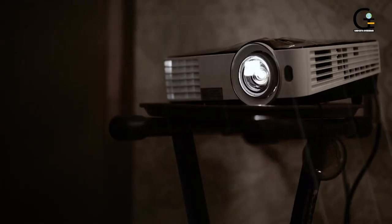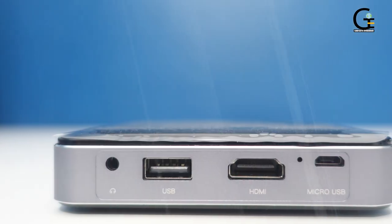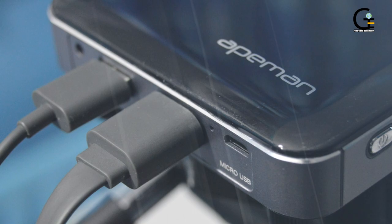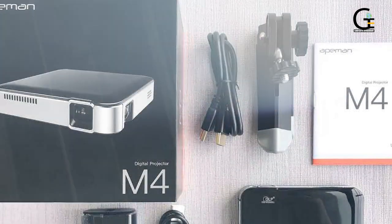Still, we like to see that kind of versatility in devices. You can connect to your projector using the HDMI input or plug in a USB drive to display photos and movies. The included tripod lets you point the projector anywhere you need it to go. Overall, this device is small enough to fit into a jacket pocket or a small bag, making it ideal for campers, hikers, or really anyone who wants to tote their own projector around.